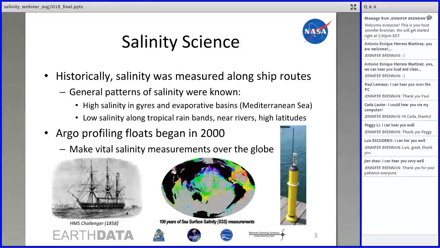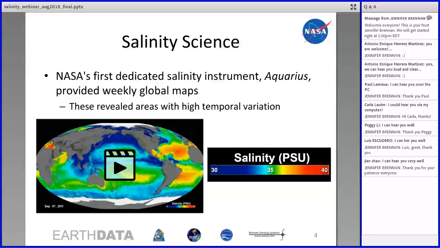Since about the year 2000, there has been a scientific network, an international collaboration, as a matter of fact. It's called Argo, and there are profilers. They are basically drifting floats, which go up and down from the sea surface down to below the surface, and they measure the salinity electronically. We'll talk about it in a minute. So Jennifer, if you could please advance the next slide.